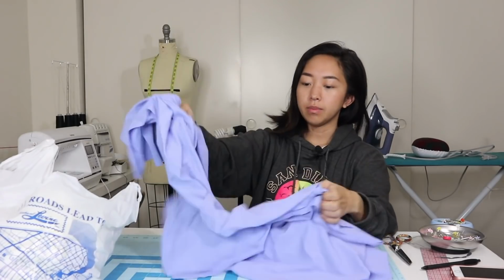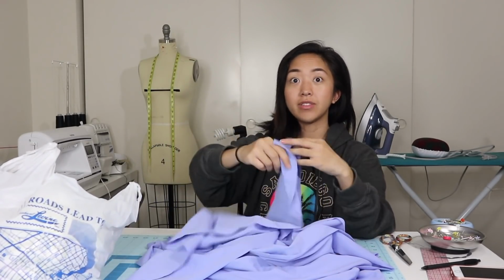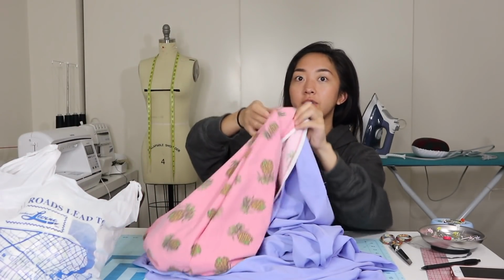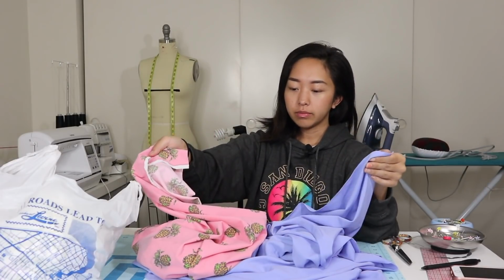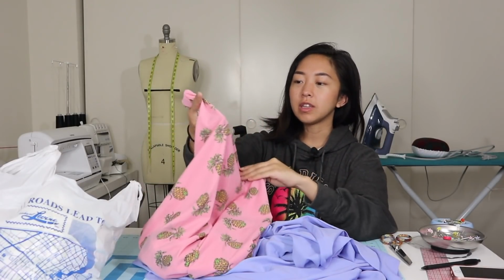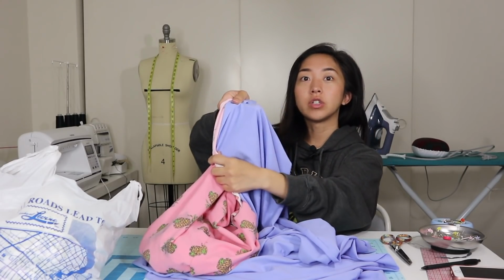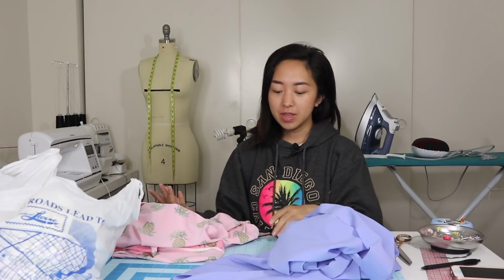And then this one, I got it for $5 a yard, I think. And I was thinking about using it as a lining for this one. I don't know. It's either this or a white color. But yeah, I didn't want the lining to be white for this, so I thought I would color block it. Maybe it can even be reversible. Also, I only purchased 1 yard of each fabric that I'm going to show you, but I'm sure that if you guys are getting more fabric than me, then they might be willing to lower the price for you.